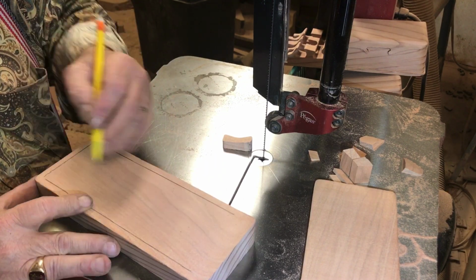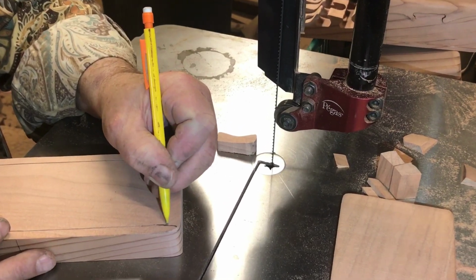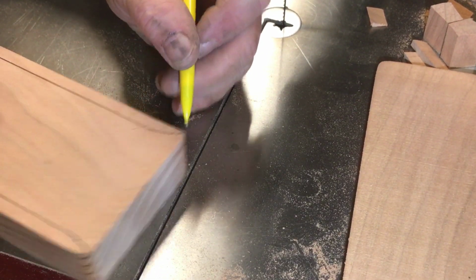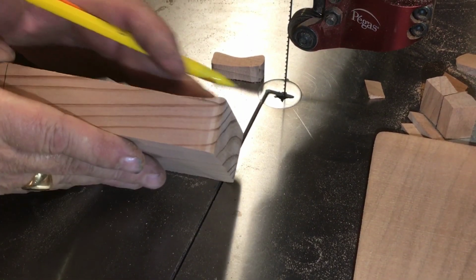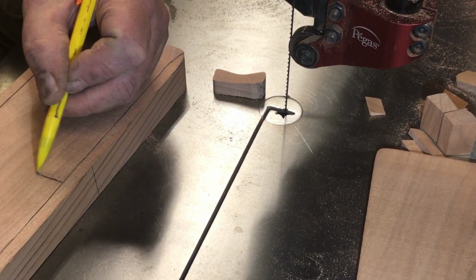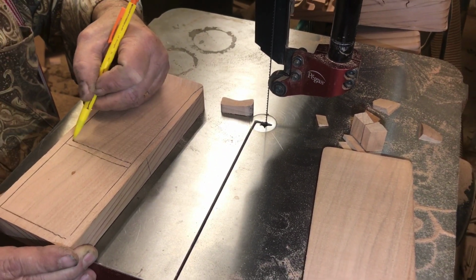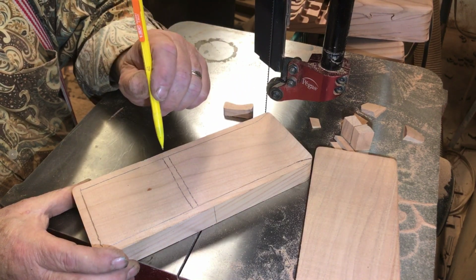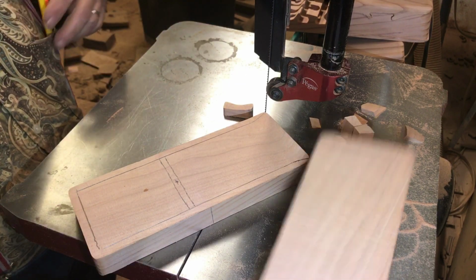Now here's a tricky little catch we've got to do here. We want to gently taper our two ends. And we've also got a taper, remember, on the top. Okay. This is going to be our spring-loaded drawer. This is going to be our magnetic drawer. And this little bit in the middle is going to be trash. So I have our bottom sitting here.